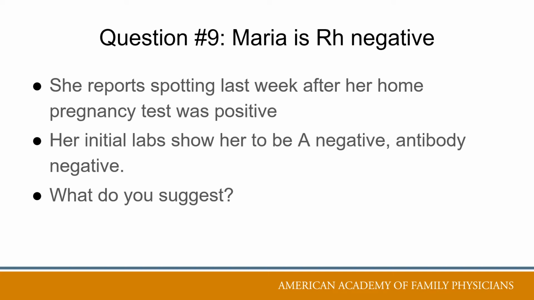All right, we're going to move on to Rh status. So let's talk about Rh testing in pregnancy. Remember, Maria is 8 weeks pregnant at the time of her first visit. She reports spotting last week after her home pregnancy test was positive. Her initial labs show her to be A negative, antibody negative. What do you suggest?